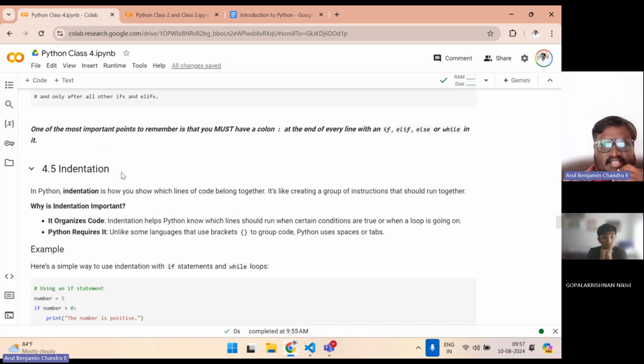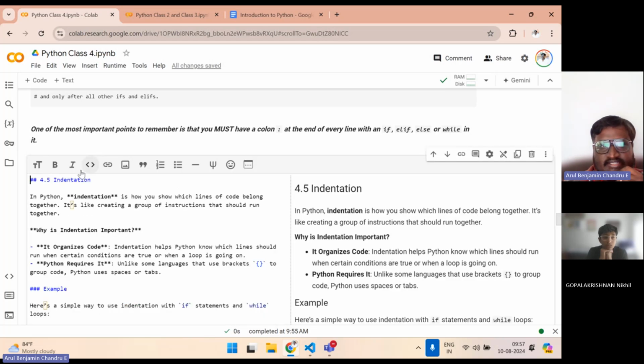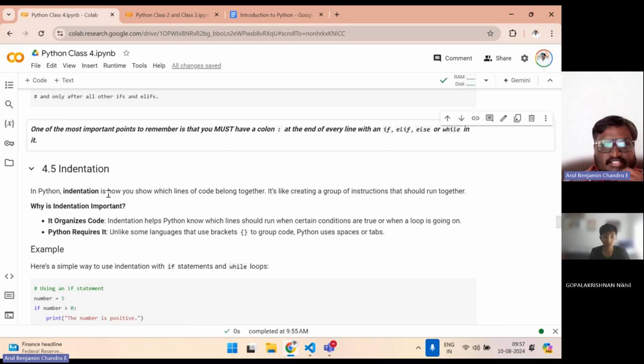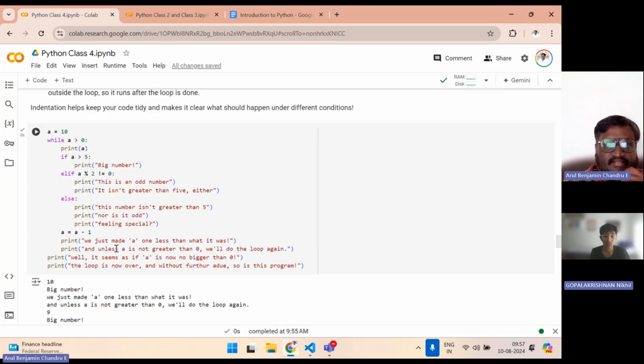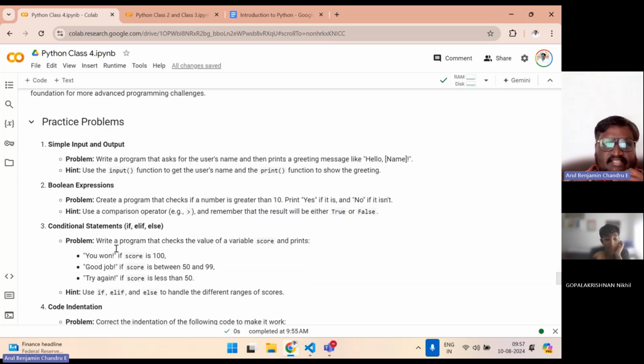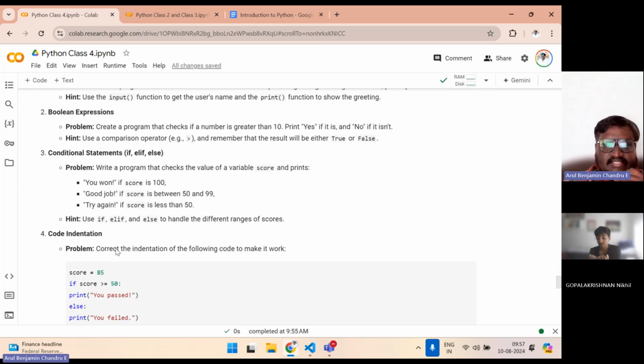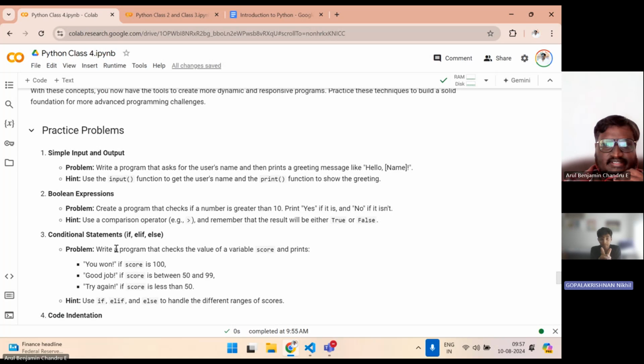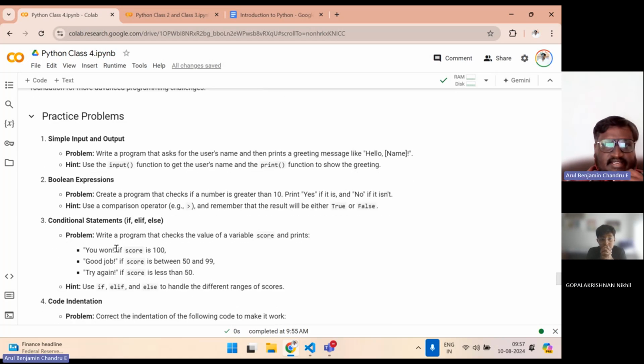In tomorrow's class, let's do it like this. You understand what indentation is, because I already gave an introduction to it. So in tomorrow's class, you teach me what indentation is by understanding this. From that point we will start and move on to the next topics. Does that sound good? Great.